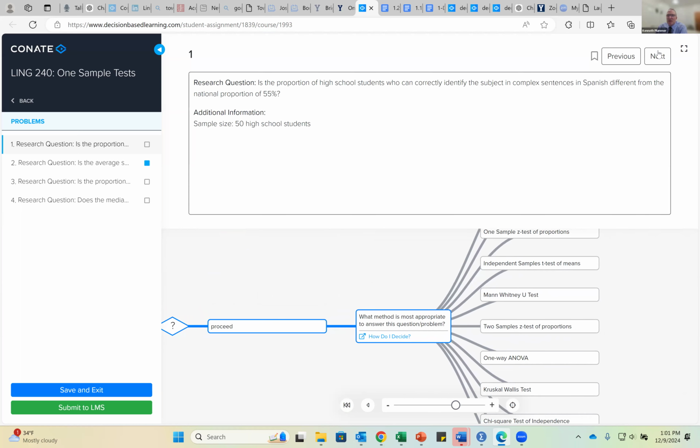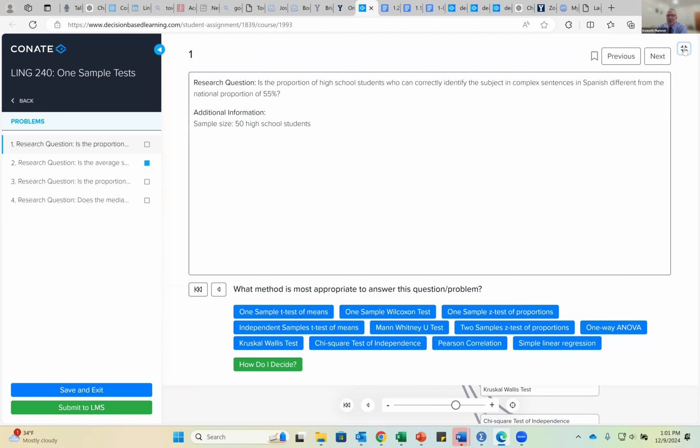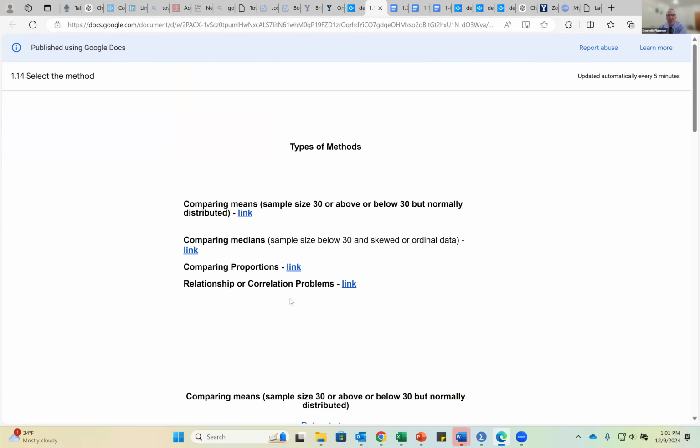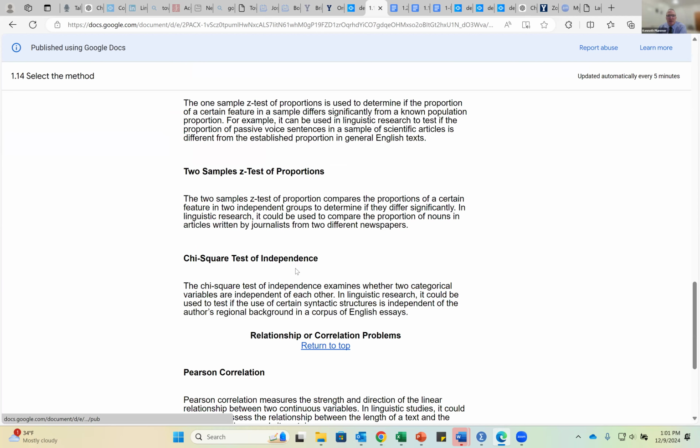Now, to see all of these options, I'm going to click this little box up here. And now I can see all my options. Now I need to determine, is this a one sample t-test, one sample Wilcoxon test, one sample z-test, or proportion? It's got to be one of those three because I know it's a one sample. Click on the how do I decide? And here it says I can look at the different ones. I want to see, I'm comparing proportions.